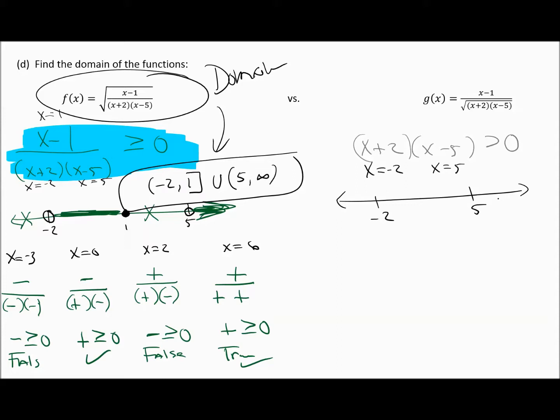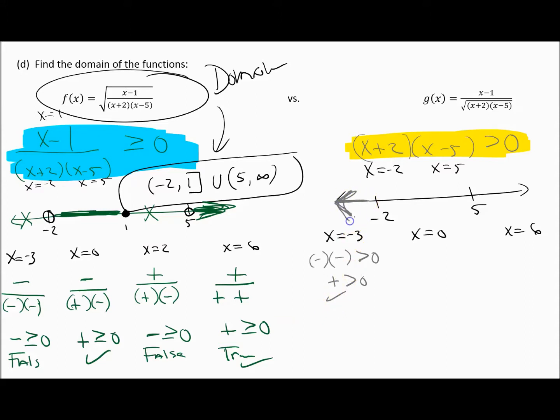And now I'm picking points to test. So here, x equals -3 I would test, x equals, say, 0, and x equals 6. Where am I plugging that in? I'm plugging it into my inequality, right here, okay? All right, so here we go. I'm going to take -3 and plug it in here. -3 plus 2 is a negative number. -3 minus 5 is a negative number. A negative times a negative, is that greater than 0? And it is. A positive is greater than 0. So that checks, or it's true. So I shade in where the -3 came from, which is right here.